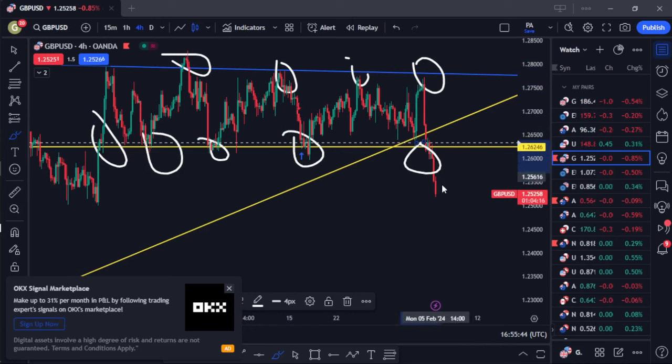So I'll be waiting for this market to pull back here. Then I'll place a sell order. This is simply how you look at the market direction to understand the market movement. Without breaking down the market in this manner, trust me, you are still likely to fail a lot in this sort of market. And this is what a lot of traders don't actually do.